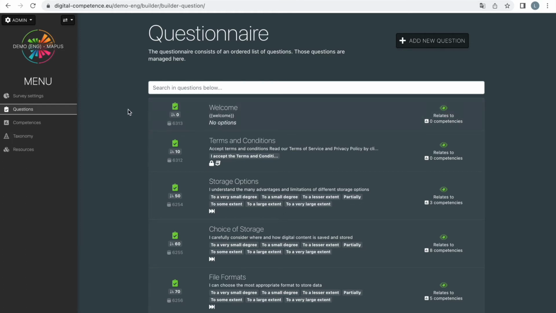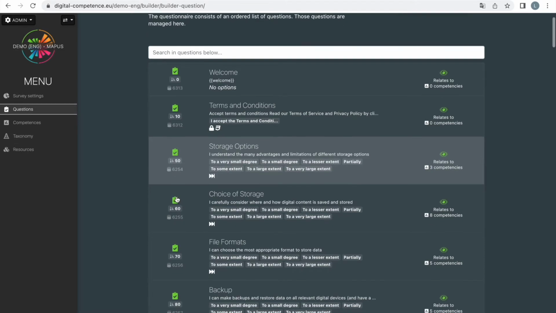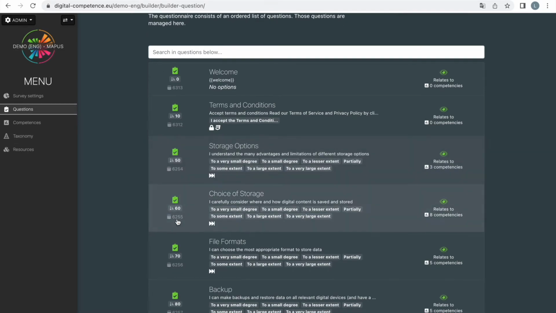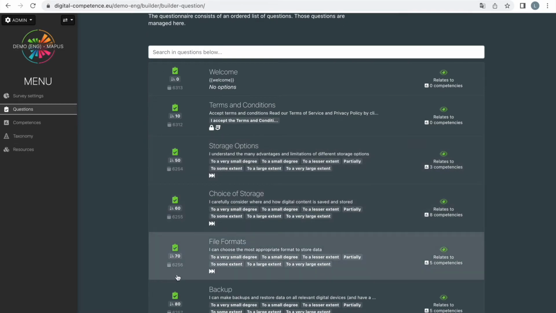So here you have the overview of all your questions in your questionnaire. It's an ordered list of questions, and all the questions are managed in here. To the left, the numbers you see on top are the order that the questions are in. The pre-existing questions are in tens, as you see, 50, 60, 70, 80, and so on.